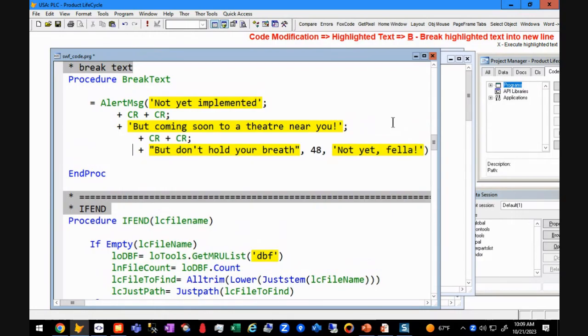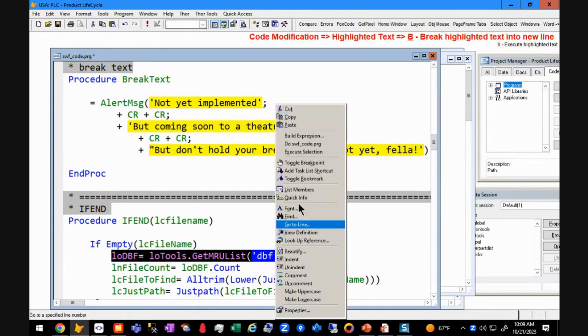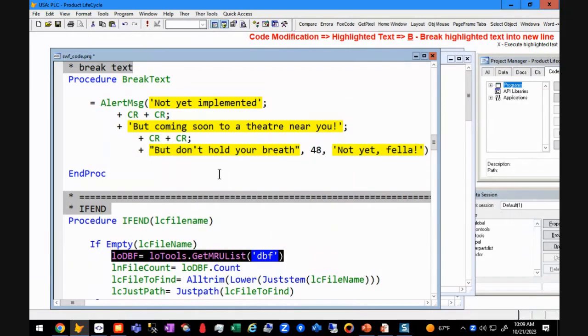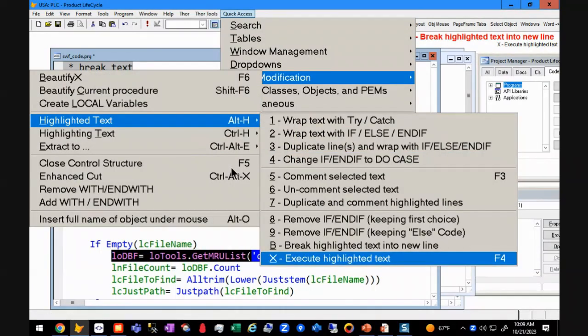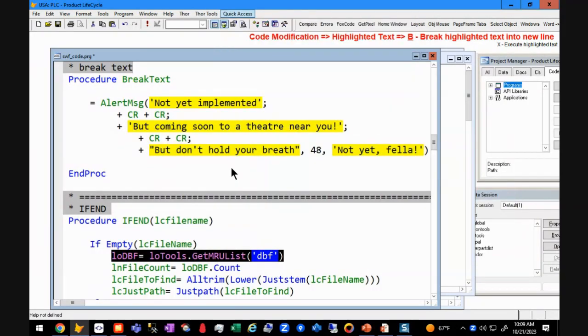Now the next one is execute highlighted text. Now this is something that you can get from, if you get some highlighted text and you right click, you can do execute selection, although that wouldn't execute very well. So you can do this execute highlighted text already. You ask me, why would there be a need to do something else? And actually there are two reasons.